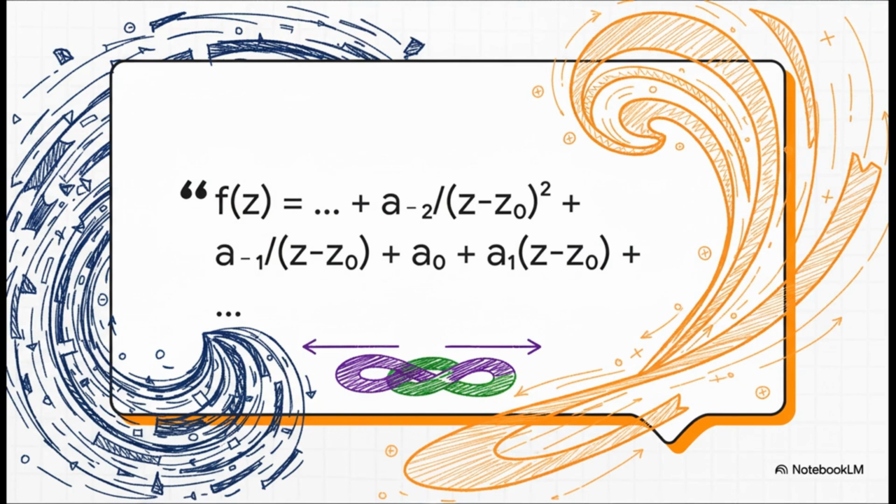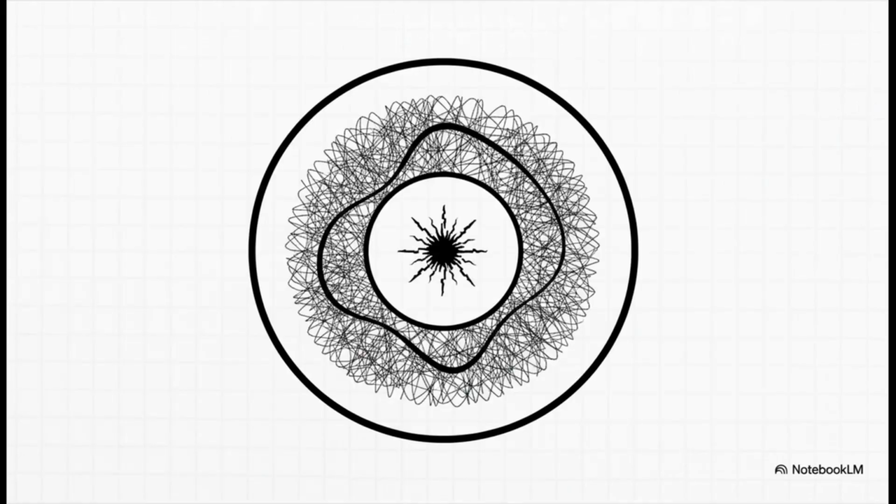On the right-hand side, you've got what's called the analytic part. And yeah, that looks pretty much just like a Taylor series. But on the left, that's the principal part. That's where you find all those special terms with the negative powers. And that part is what perfectly captures the wild, chaotic behavior of the function as it gets closer and closer to the singularity. So what this means is that instead of a circle of trust, the Laurent series works inside a ring of trust, a shape we call an annulus. It's so clever. It just carves out a little hole right around the singularity in the middle, creating the safe ring where the series is a perfect match for the function.